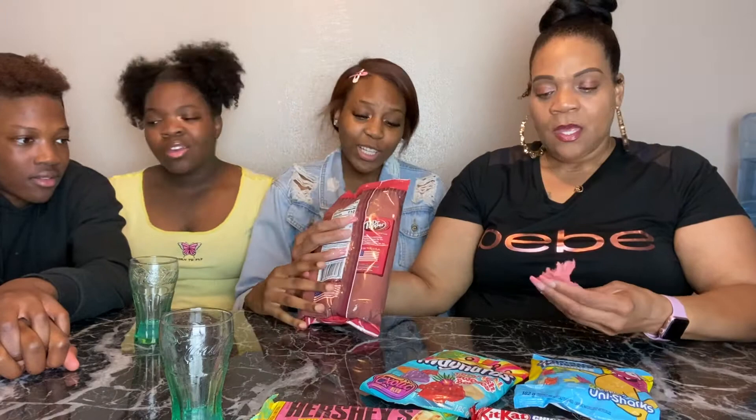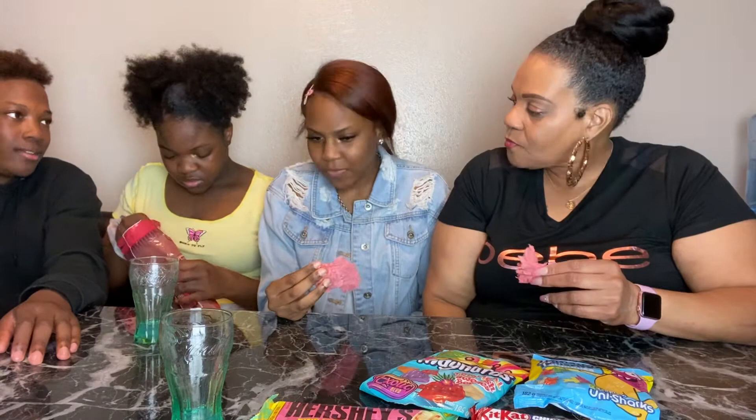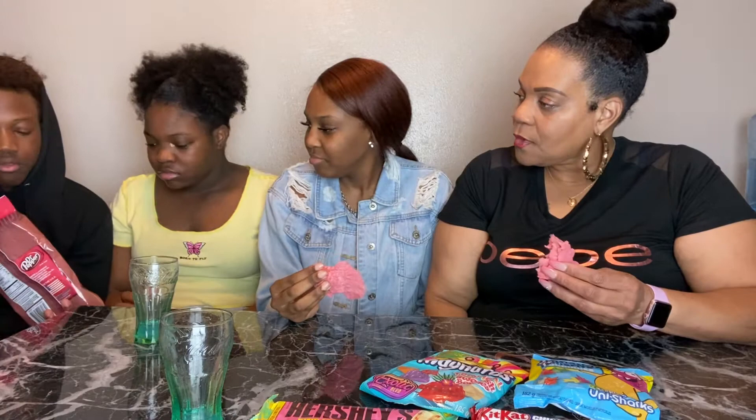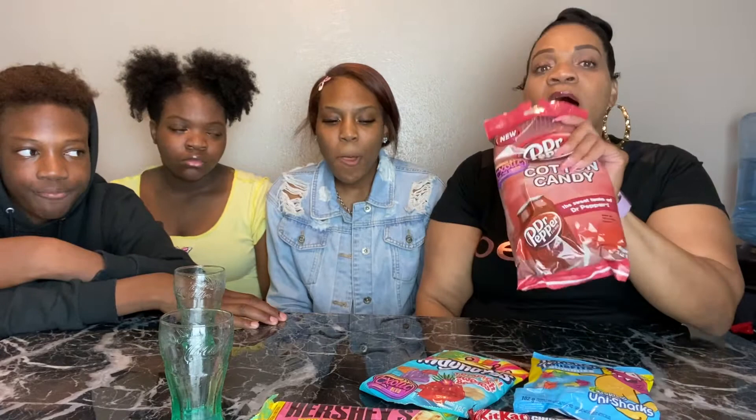Xander loves Dr Pepper — I don't care for Dr Pepper much, I feel like it tastes like medicine. Look y'all, it's red — it smells sweet, like a red cotton candy. Probably food coloring. All right — three, two, one. This is good, I'll give it a ten! It tastes like Dr Pepper to me. It tastes like regular cotton candy, but as the flavor slips in you can really start tasting the Dr Pepper. It tastes good, not nasty at all. This is a five for me.